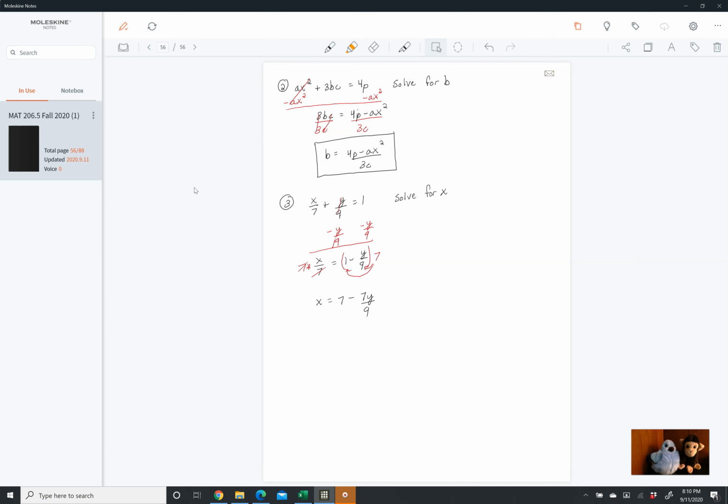And once again, there's nothing that can be canceled here. There is no reason at all, okay, to turn this into a fraction and add or subtract these. There's no point to doing that. You're not simplifying. You simply say, okay, if I had a y, I could plug in the y and solve for x. So that's enough here. So this is our final answer. Okay, so you can see that these aren't so bad. It just takes some practice.